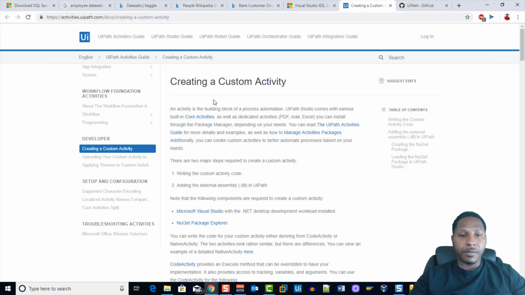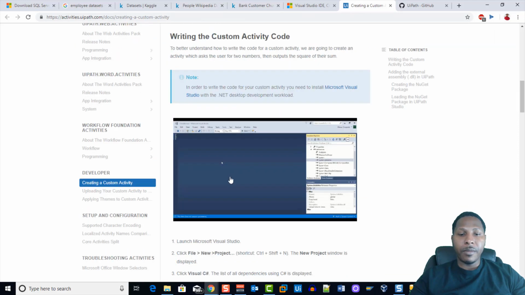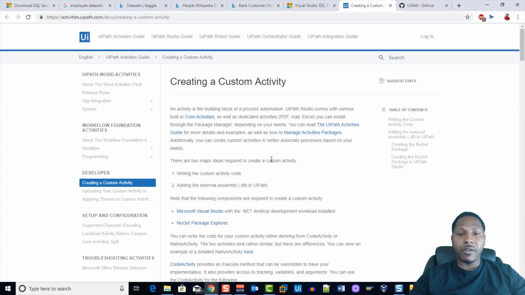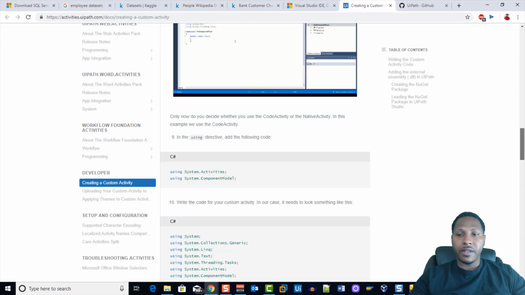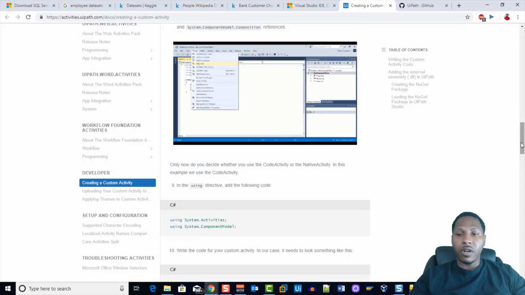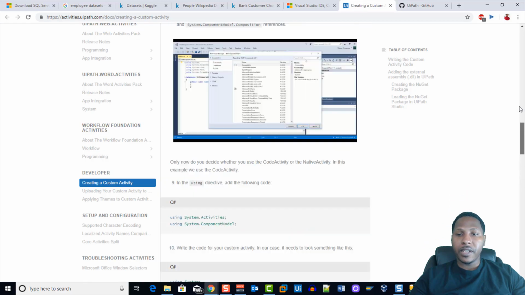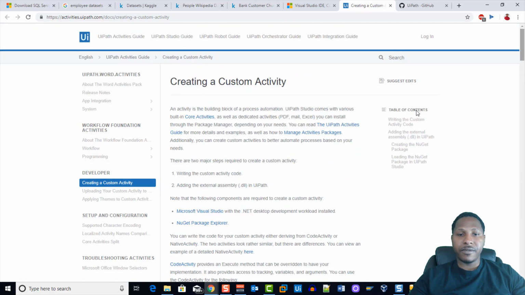But while we wait for this to finish the last piece, I pulled up this page from UiPath. Later in the course, we're going to get to the part where we create our custom code, and we're going to follow this. We may modify it and make our own, but I just wanted to give you an example of how to create your custom code using Microsoft Visual Studio. This is what UiPath provided. Those of you who are eager beavers can go ahead and get started now. You can just follow this. It's very simple to follow.